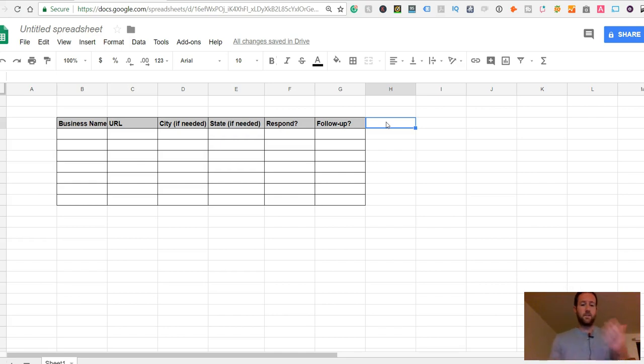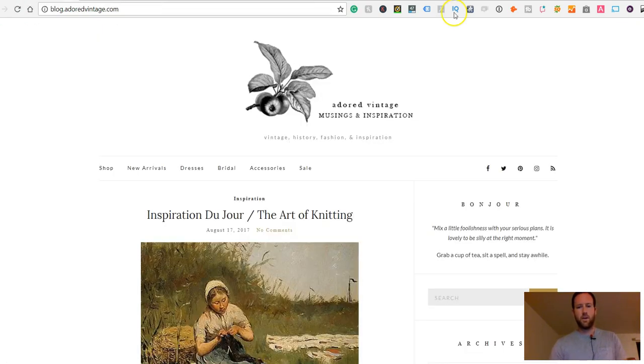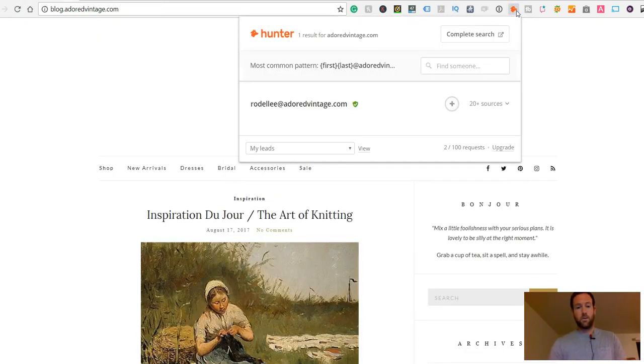And if you feel like this is too tedious and you don't want to do this stuff on your own, you can have a VA do it for you, or someone else, an assistant. It's pretty much data entry, but I still find this to be pretty cost effective compared to a lot of those outreach platforms. So this is a good way to go. But when you use it in tandem with Hunter.io, this tool is really fantastic.